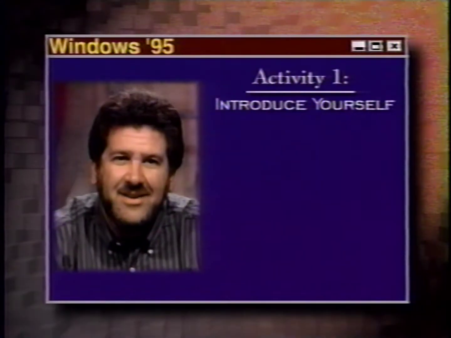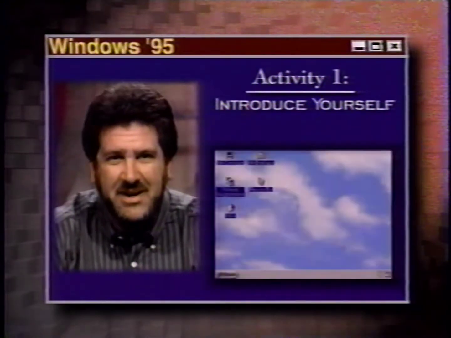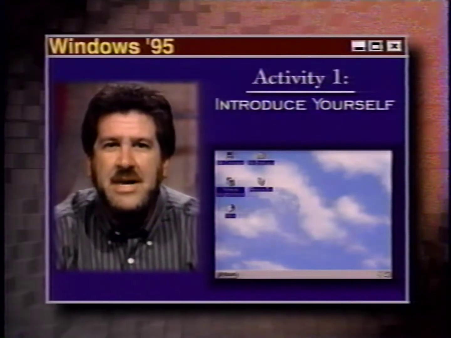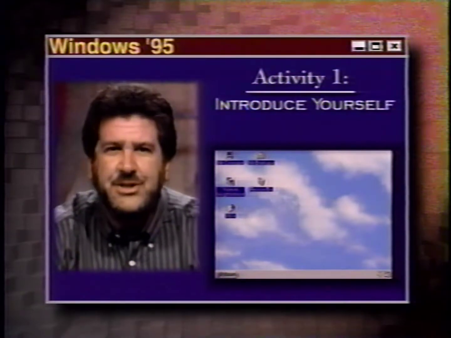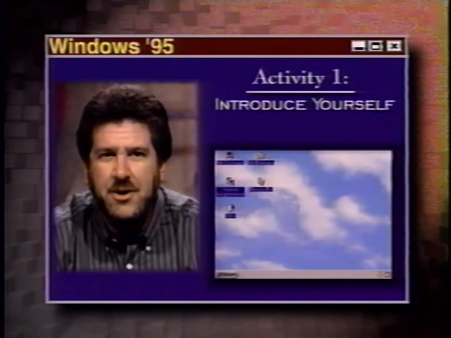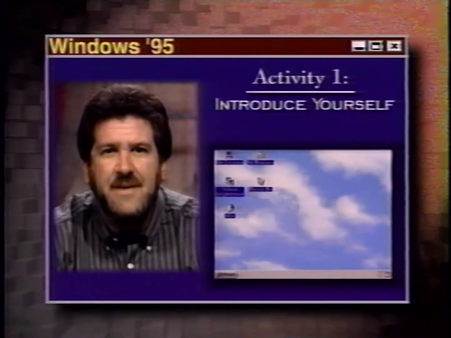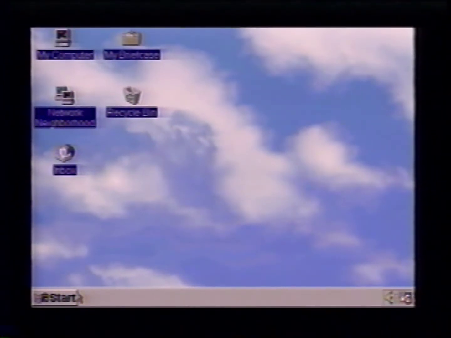Activity 1. Saying hello to Windows 95. Let me introduce you to the new look of the Windows 95 screen. As soon as Windows 95 is installed on your computer, take a moment to get familiar with the layout of the screen. See the Start button in the lower left-hand corner? What a great place to begin. Head down.